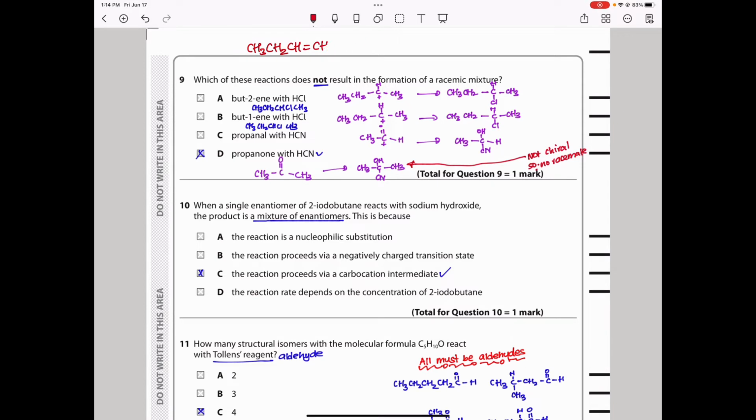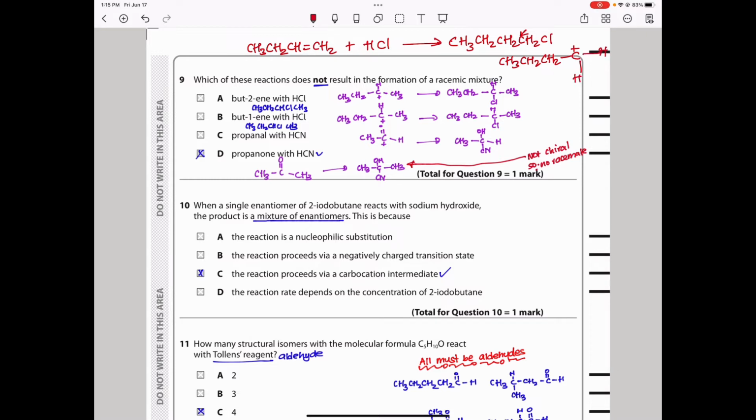Now, when but-1-ene reacts with HCl, there are 2 possible products we can form. One is going to be through a primary carbocation, and one is going to be through a secondary carbocation. So I will draw the one with a primary carbocation. It will be CH3CH2CH2CH2Cl. Formation of this will go through this intermediate, CH3CH2CH2, and then a C with a positive charge and 2 hydrogens.